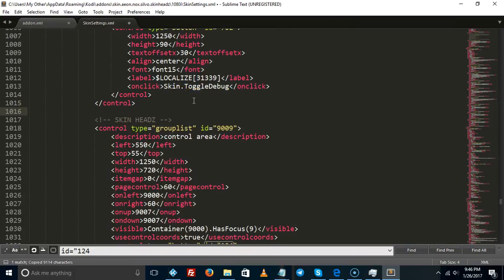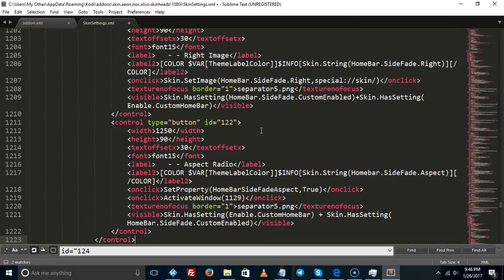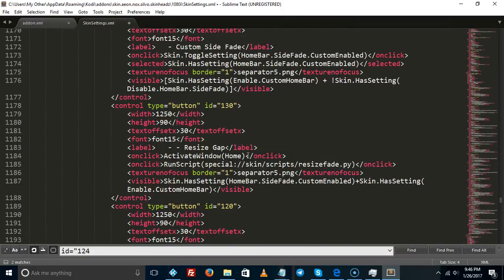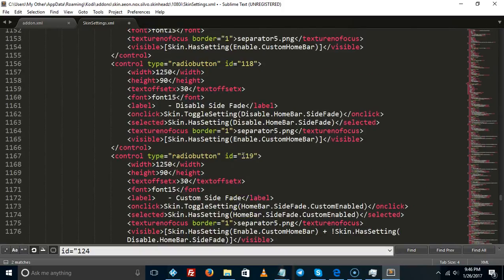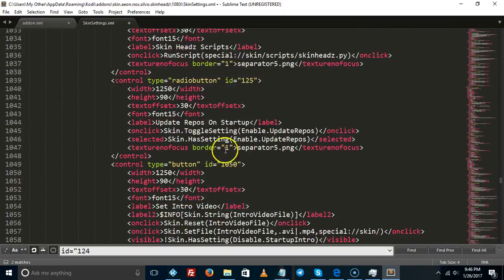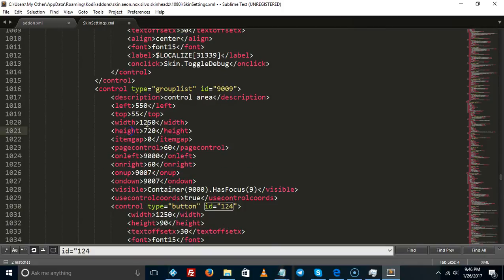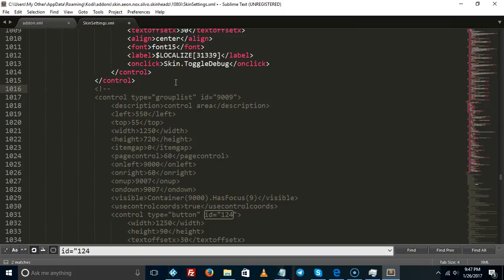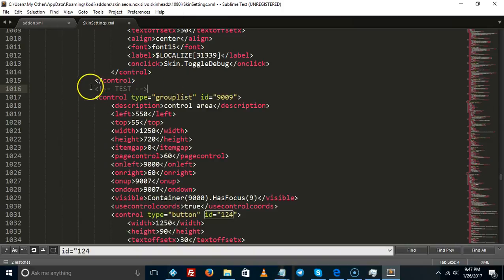So I add this. Now, you want to set this up so it only shows when that 10th item is highlighted or navigated to. So this is what we just pasted. There's the top. I like to personally do this just so I have a good reference when I want to go back to it. I'm just going to call this test. Uncomment that out. That's how you do it right there: exclamation point, dash dash, and put it inside these tags.